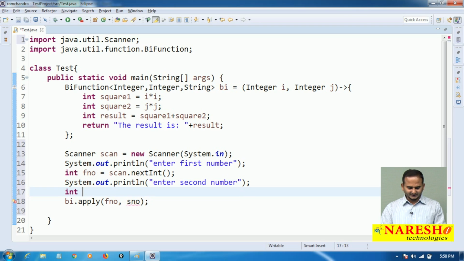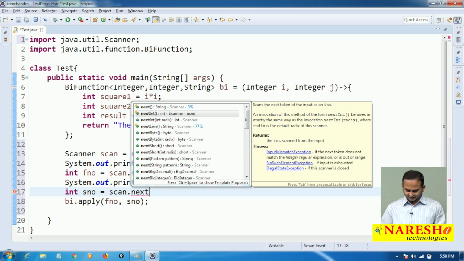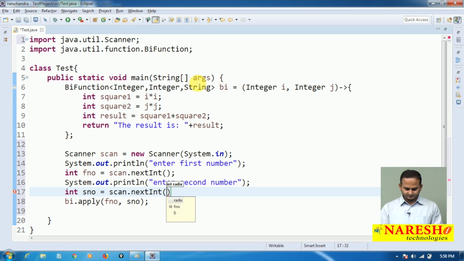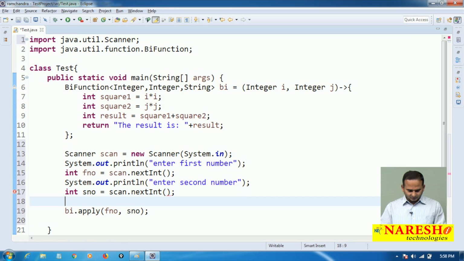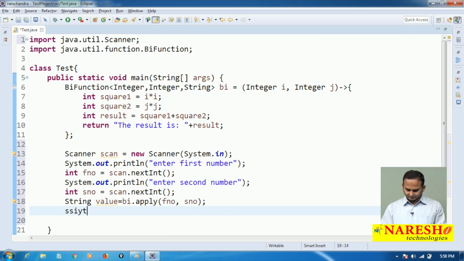Yes, int sno equal to scan.nextInt(). Good. Now bi.apply. So bi.apply returns a string value. So String value equal to bi.apply, and finally I am going to print the value.